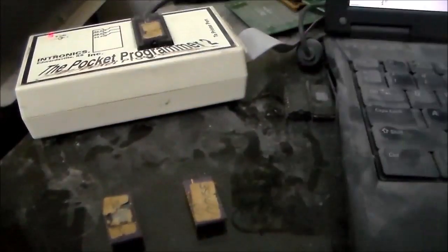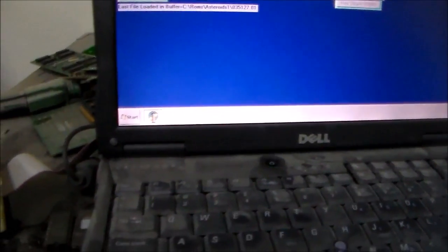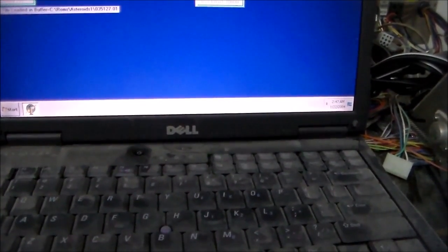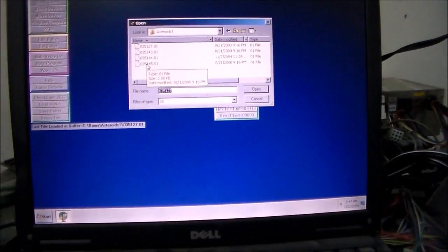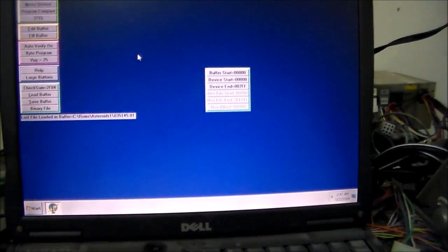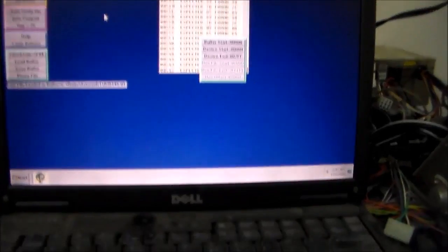I'll check it out in the ROM burner and see what it says. All right, folks, we're in the back room with my trusty pocket programmer and this old laptop that we keep all of our old ROMs on. Basically, if we put that chip in and try to verify it, it is supposed to be chip 035145, revision 1, so .01. That's what it says on the tag. Now if I try to verify that, it's not even close.